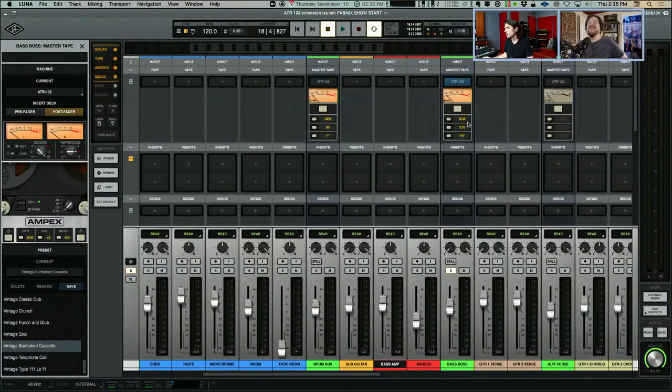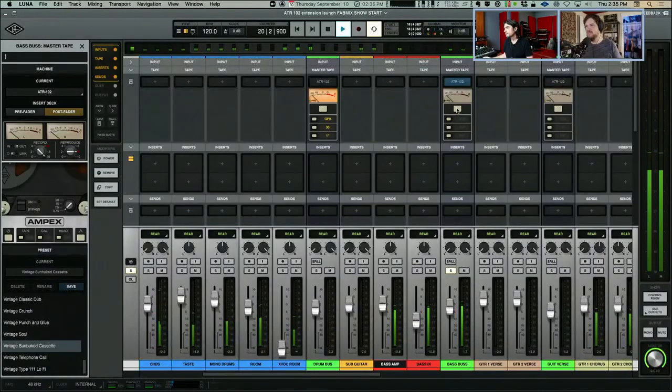All right, so check this out. So this is without, again. And this is with. Without. So listen to the edge: the DI sounds like this, and then the amp sounds like this. The combo sounds like this.